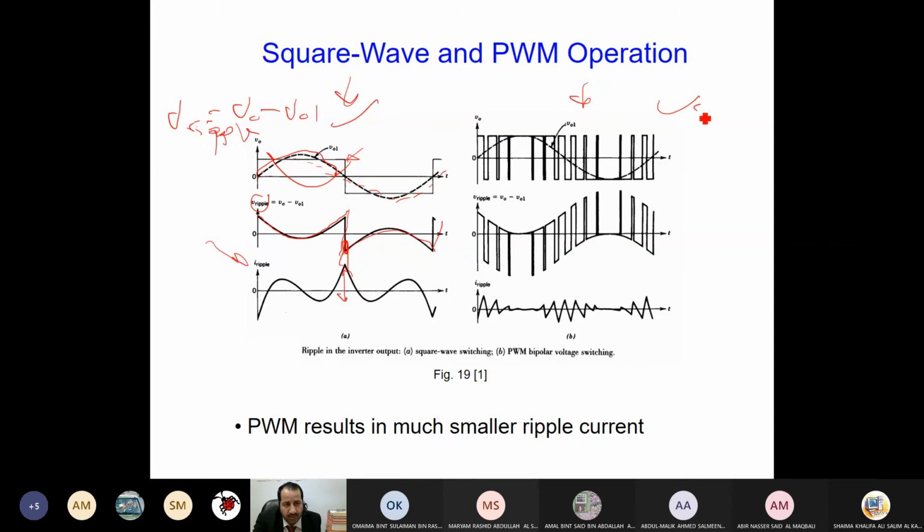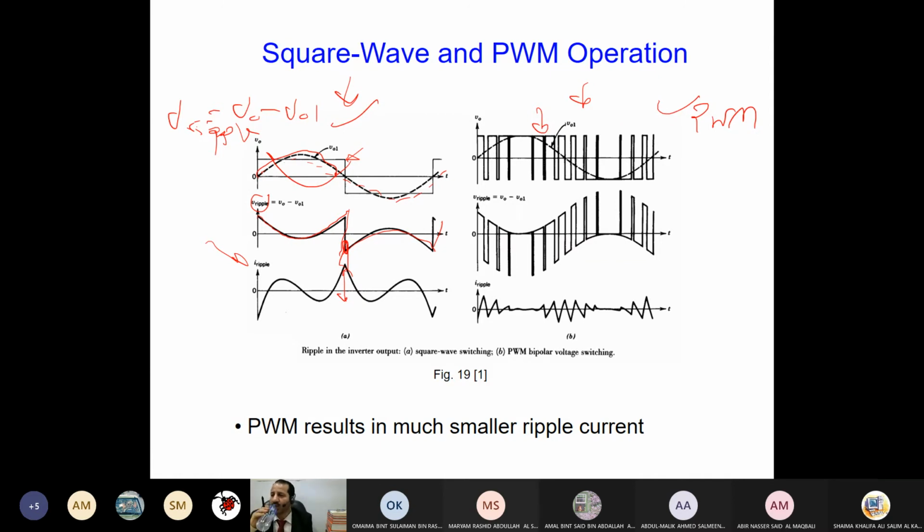Now, if I repeat the same discussion, but for a pulse width modulation circuit, this is the square wave circuit, and the pulse width modulation circuit is here. And this is my output. Now, before I go further, this output, is it bipolar or unipolar, and why? This is a question to you. Can anybody answer this question?